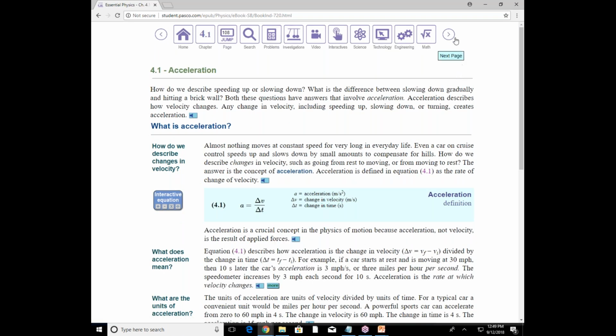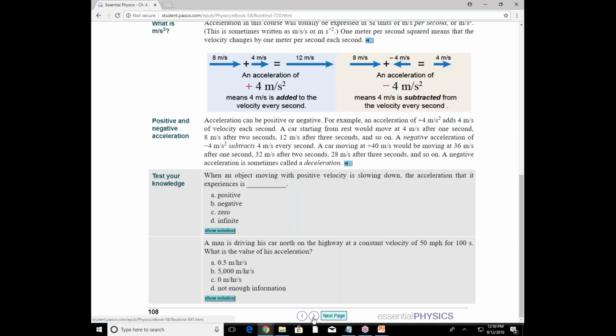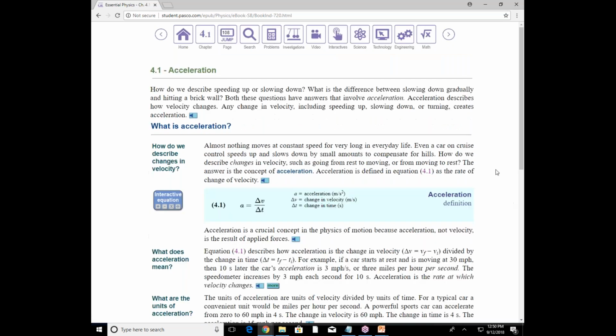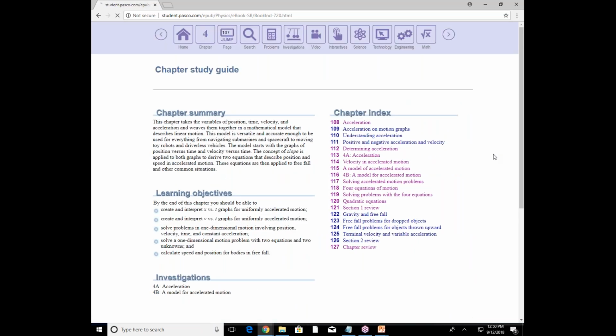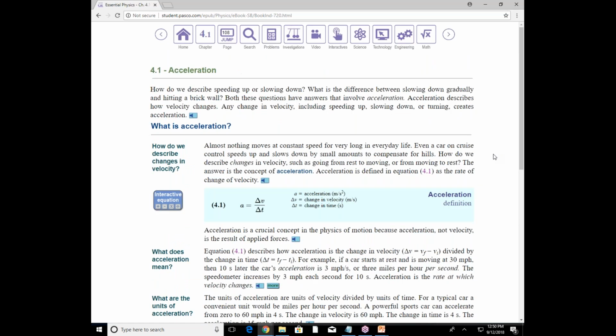Okay, moving forward, I use this right arrow button here to go to the next page. If I wanted to go back to the page I was just on, I can use the left arrow. Also, I want to point out that these buttons live down here at the bottom of the page too, left and right arrows. And you can also use the arrows on your keyboard to move forward and backward, or left and right, through the pages in the textbook. So if I hit the left arrow, I go back a page. If I hit the right arrow, I go forward a page.